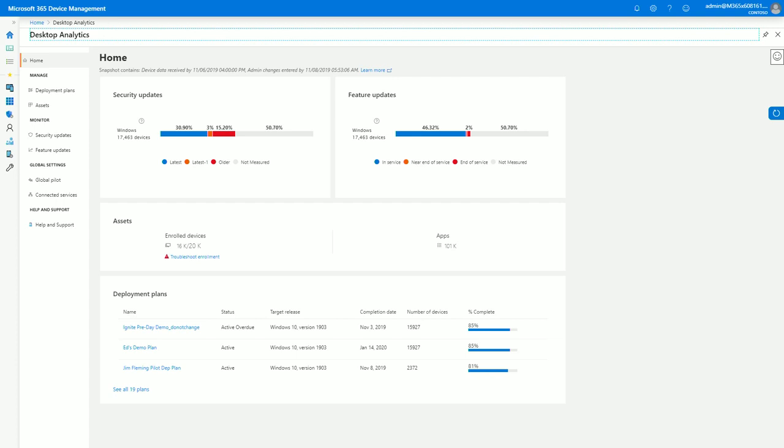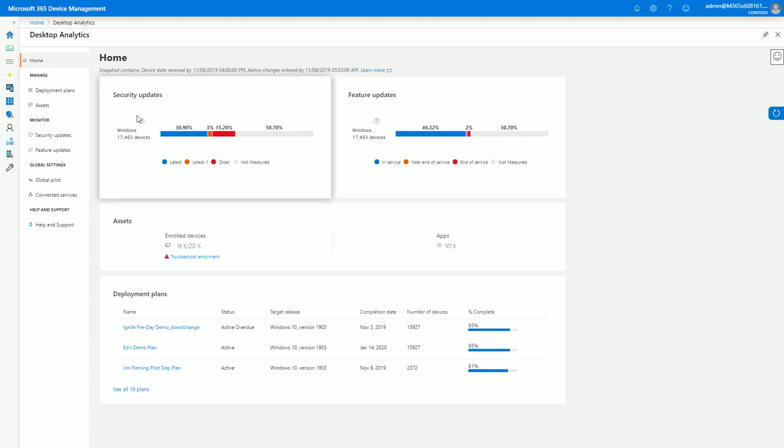All right, so what I want to first show you is the home screen. So you are a new user, you completed the whole onboarding process, you connected your Configuration Manager, all of your devices are now enrolled and sending diagnostic data, and now you want to look into the portal. So this is how your portal will look once the data starts showing up.